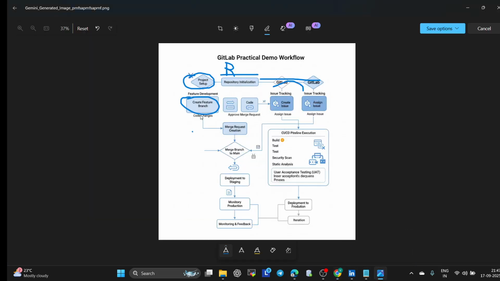So from here they will request the MR, that is merge request creation. Then it will go to merge the branch into main. But before that, some approvals are required, na. So there is an approval request. The MR is then reviewed by another team member, and if you want, you can automate it, but it will go to the other team member, and they check the code for quality, potential bugs, and adherence to best practices.